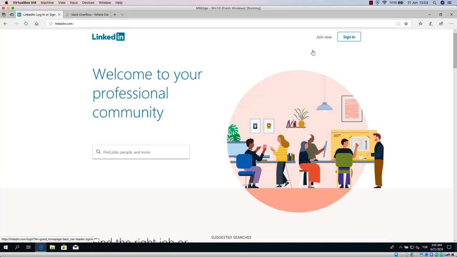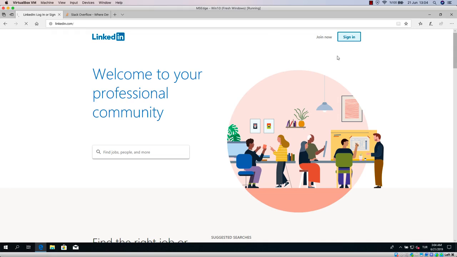Let's click over here on the sign in button. Okay, and it should take us to the sign in page of linkedin.com. Once we are there, we're going to bring in some credentials and test if we can get them in Kali Linux. And as you can see, it doesn't work as smoothly as we have seen in the man-in-the-middle framework.